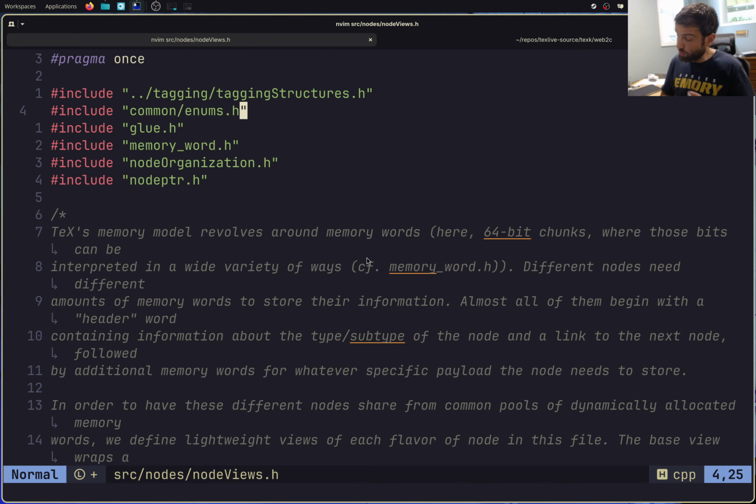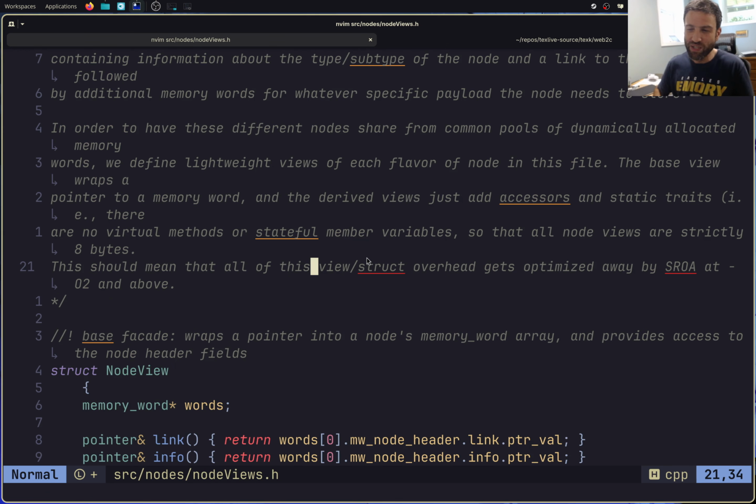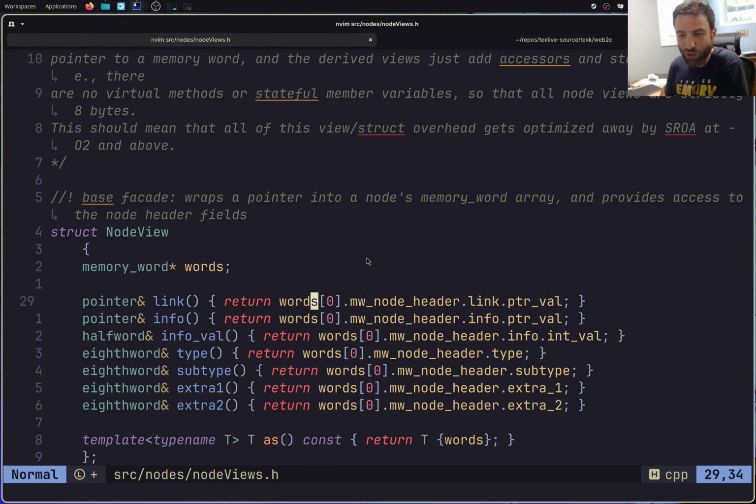So I said it's still going to be the case that all of these nodes are going to be stored somewhere in, I don't know what, at least this representation doesn't know what. Maybe it's a vector, maybe it's an array. It's going to be held in some contiguous chunk of memory words. And so what I want to do is maybe first define the idea of what these node headers are, right?